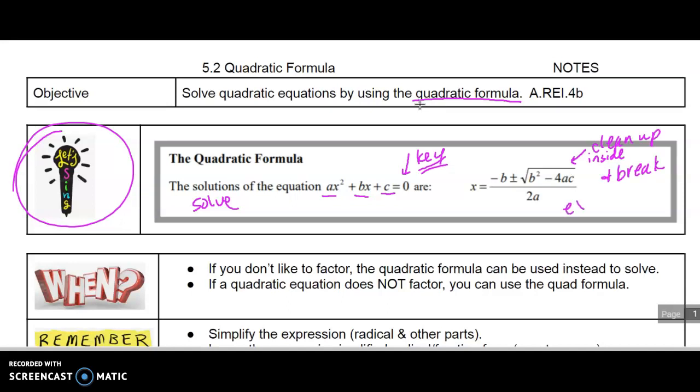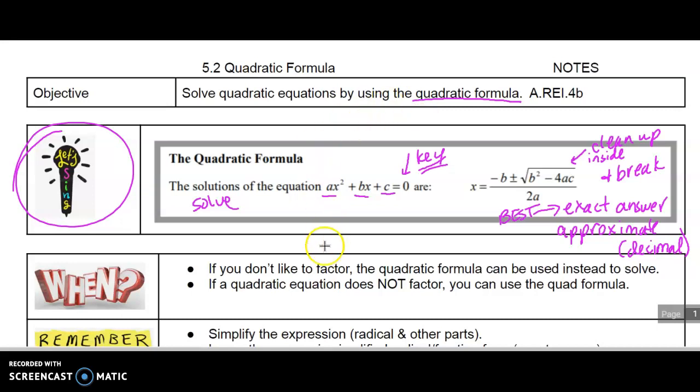And then exact answers, leave your answer in fraction form. If you want the decimal answer, that's called the approximate. So typically we like the exact answer. That's the best, okay? Approximate is the decimal. You would really only want to use the approximate answer if it was an application, because you need an answer to see like how long something took or whatever else.